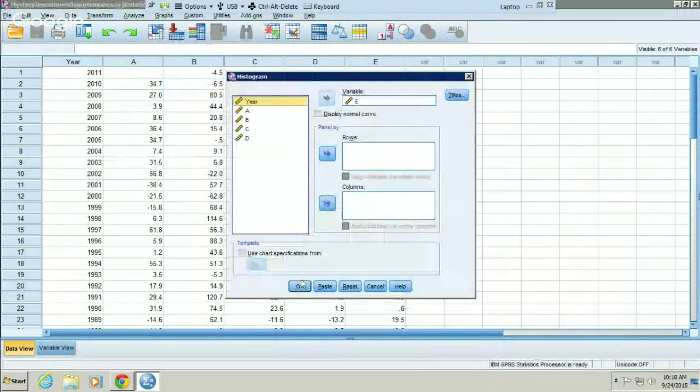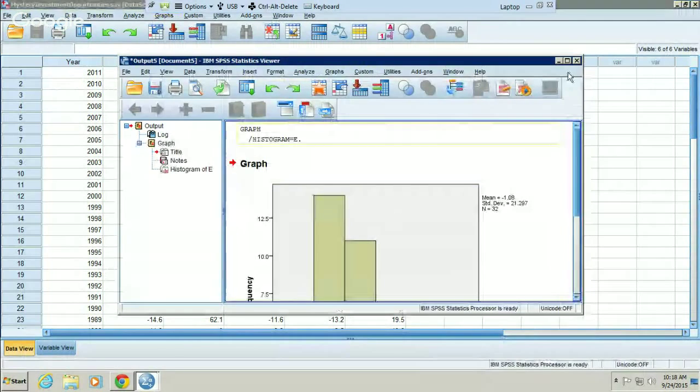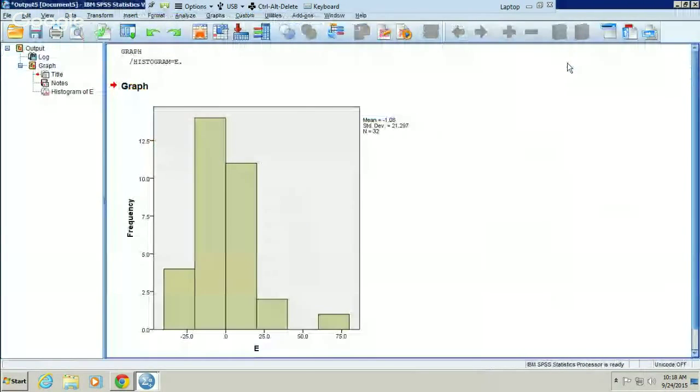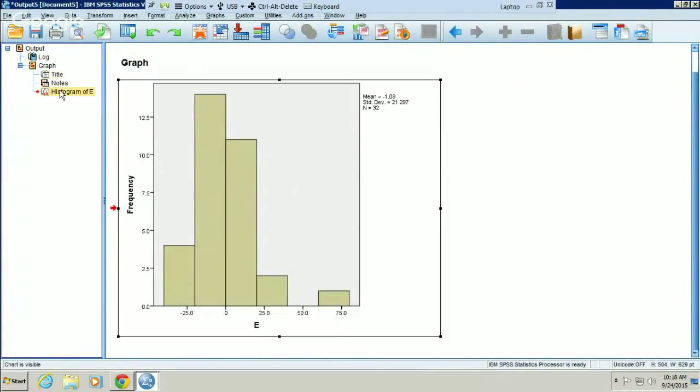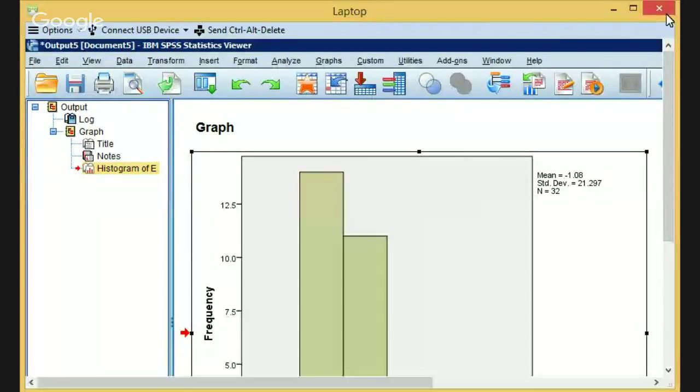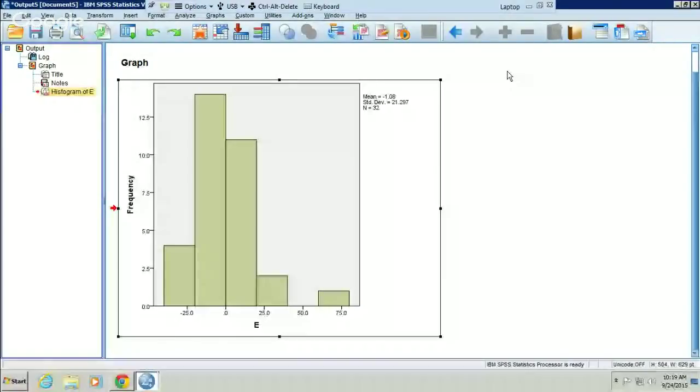Yeah. It says graph frequency E. It doesn't give us anything. Yeah, it does not. Well, I think that those have to be the graphs then, if those are the only ones, right? Be my guess.